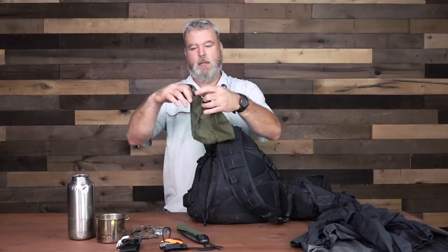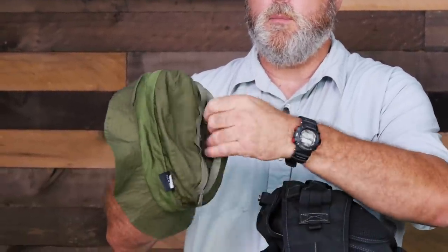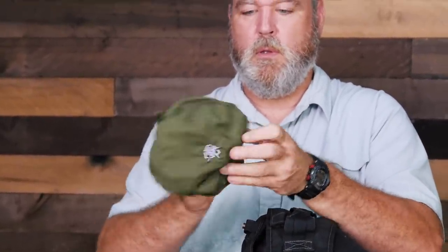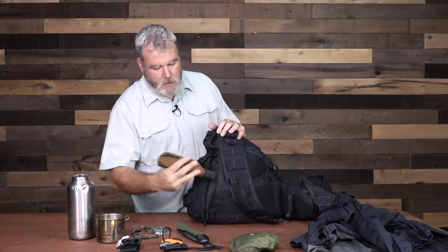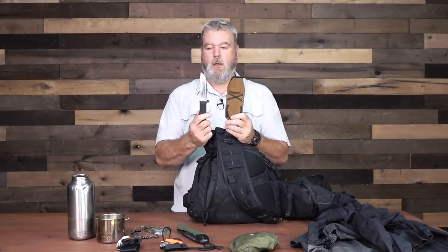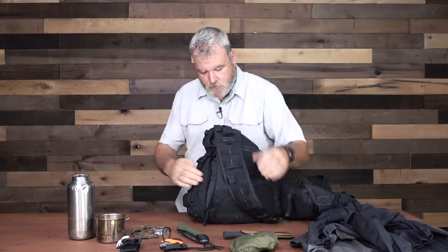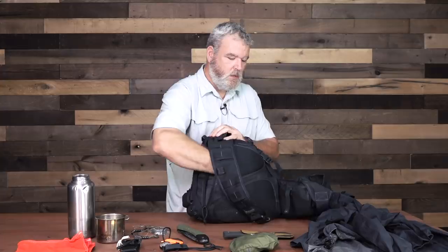I also have a really lightweight, minimalist, fast-drying boonie hat in a flat OD color, made by Five Star Gear. It has on the inside a zippered compartment where you could keep things, or the way it's designed, the hat will fold up into that zippered container — crunches up really, really small, you can fit it in your fist. Lightweight, doesn't take up much space. This is a knife — a Cold Steel Master Hunter in San Mai 3 steel. Good knife. This is a sheath that I custom made. I keep that in there along with a signal panel for daytime use.